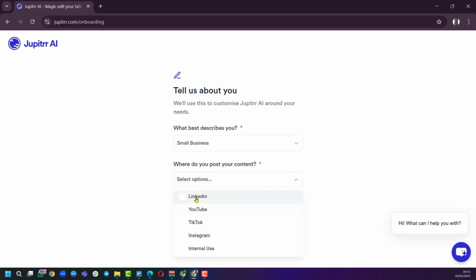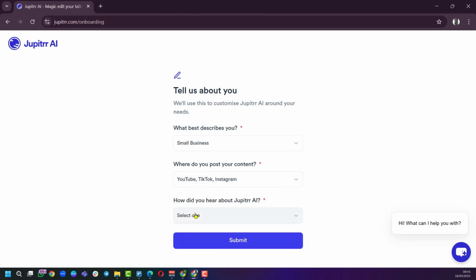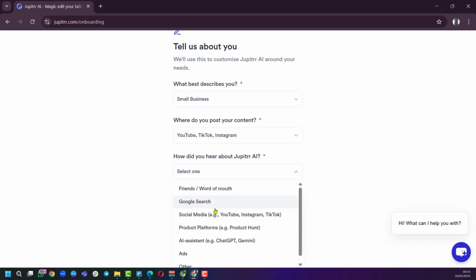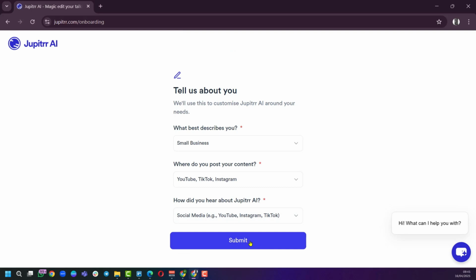When you click on the drop down, you can see the options which are basically the popular platforms today. We're going to choose YouTube, TikTok, and Instagram. And then you have the third and last question. How did you hear about Jupitrr AI? When you click on the drop down, you guessed it, we'll be choosing social media. Of course, there are other options, but we imagine you're watching this on YouTube, so we will be clicking social media and click on submit.